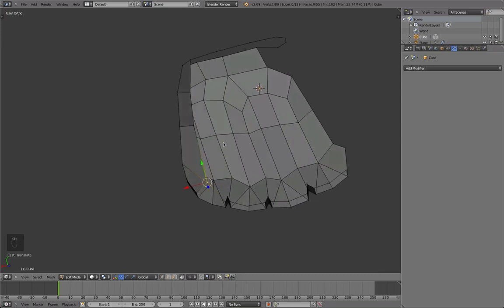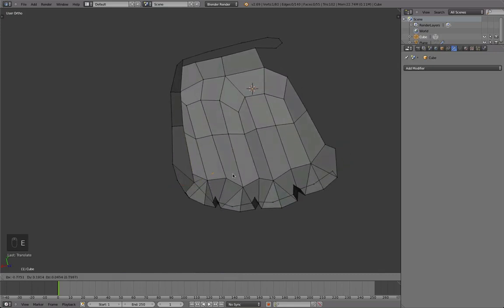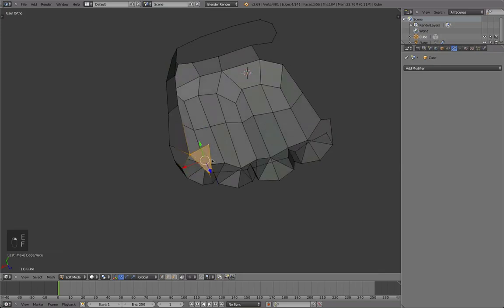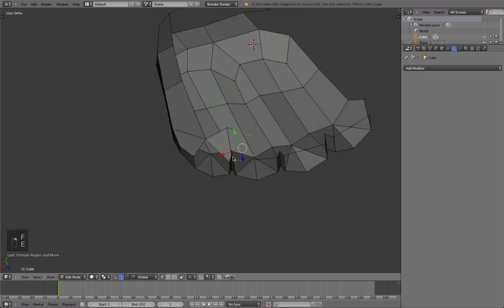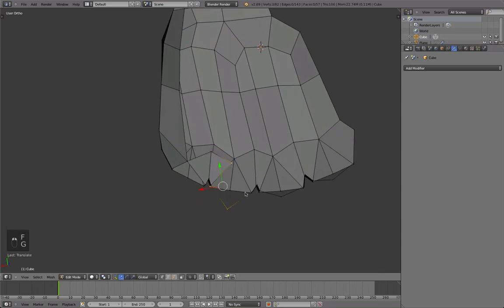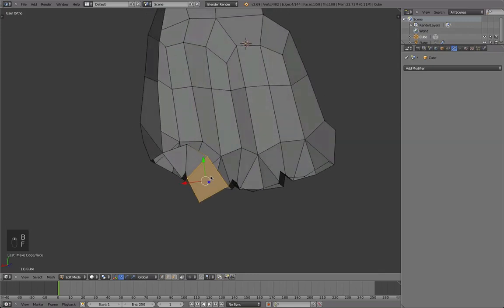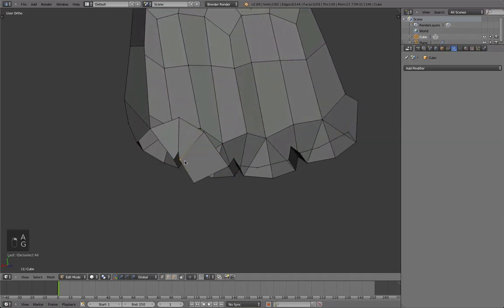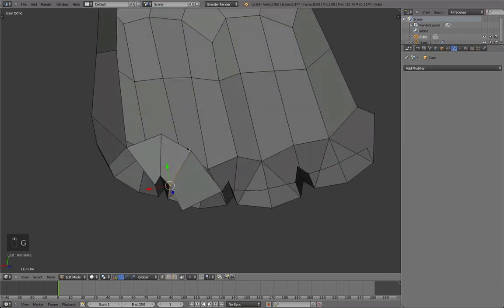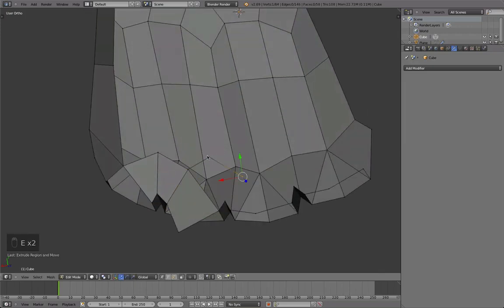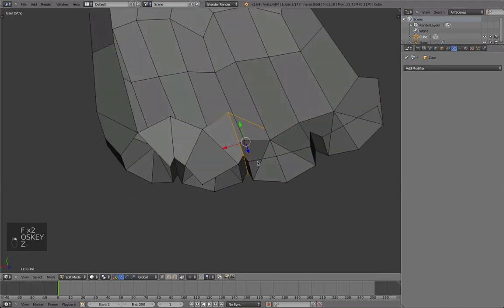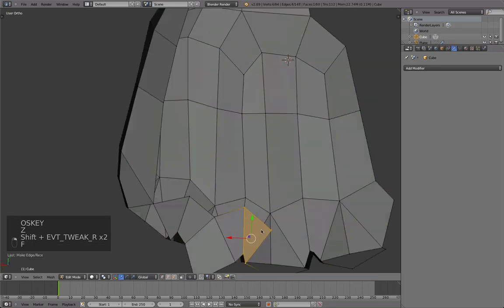Now, this is again a bit troublesome. Let's see. Yeah, alright, I think I know again what I wanted to do. Yeah, that should do the job. So this is the basic structure for down here. Let's repeat this step a couple of times for this area here, and always be careful not to select the wrong vertices, of course.